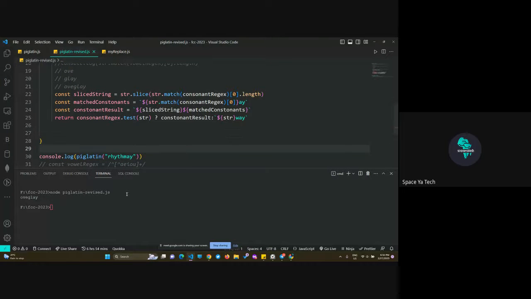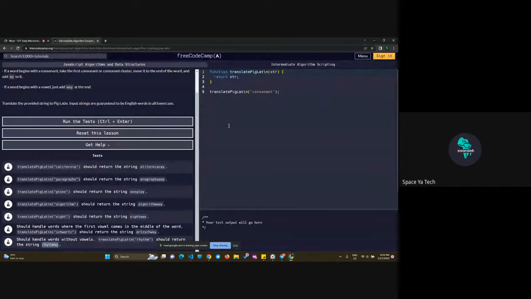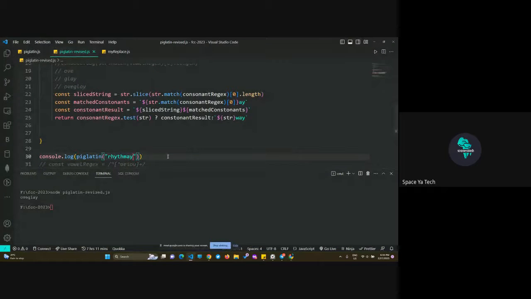Okay, is that the answer? No, that's not it, this is the test case. I just need to remove this. So how will it solve this with what we currently have?